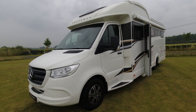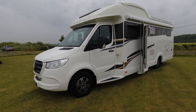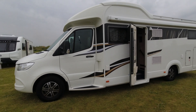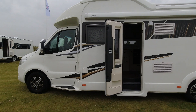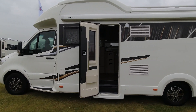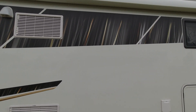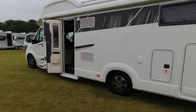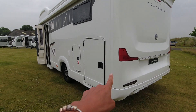Let's start with the Mercedes chassis-based Coachman Travelmaster 565. Coachman motorhomes are new to the market just a couple of years ago, and personally I think these are beautiful. For 2024, we've still got the Mercedes chassis, a white body with gold and black decals. This 565 is a big, long and heavy motorhome, so just bear that in mind, but it is beautiful. You also get the benefit of a garage.